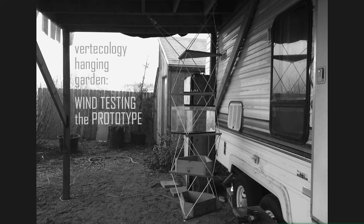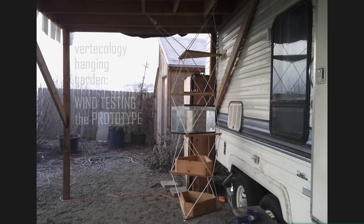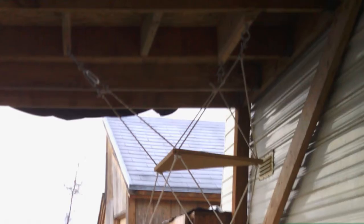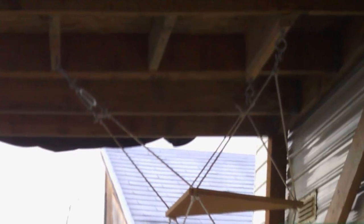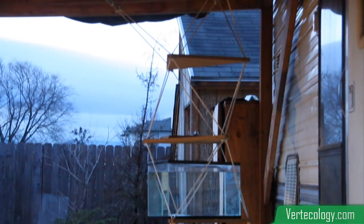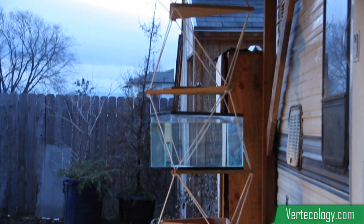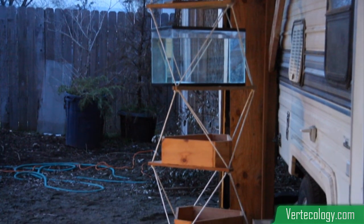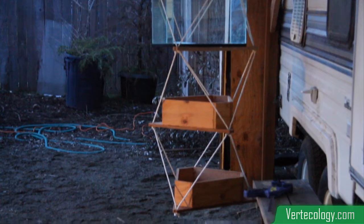This is one of my prototypes of the Vertecology Hanging Garden. It's based on one of the most stable geometric forms in the universe. Here you can see it suspended from the ceiling. You can also see there's nothing holding it to the ground. Based on geodesic geometry, it's a suspended vertical column made entirely of knotted rope and reclaimed plywood platforms held in dynamic tension.